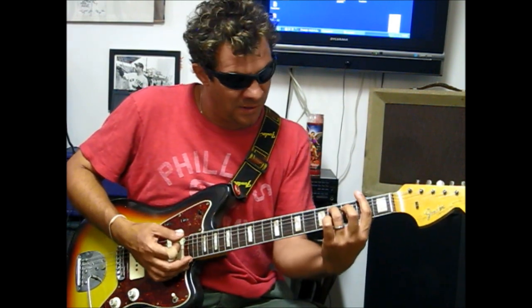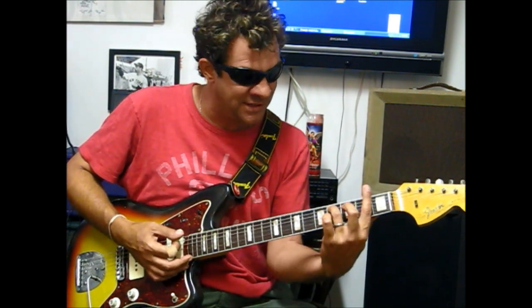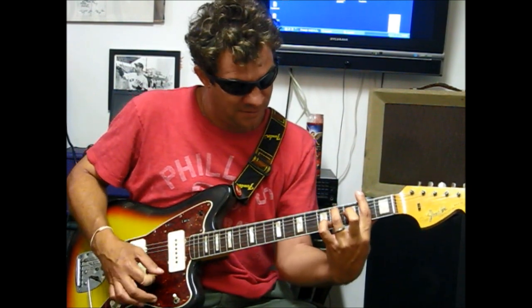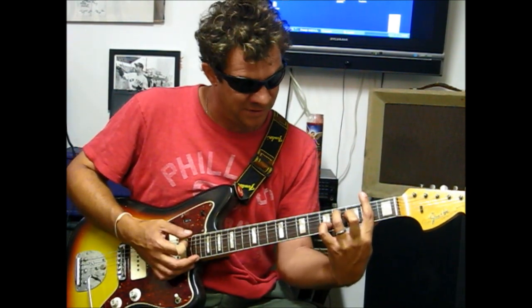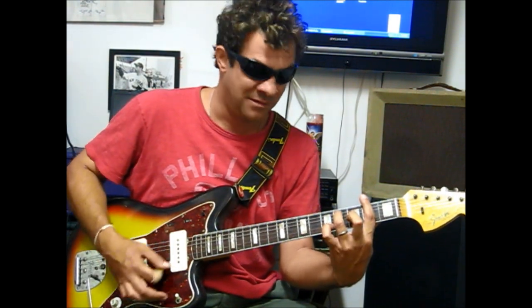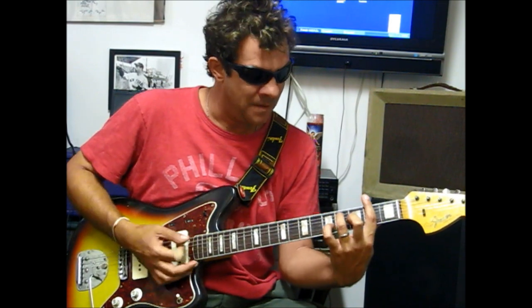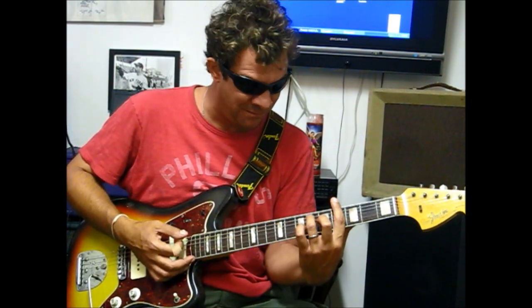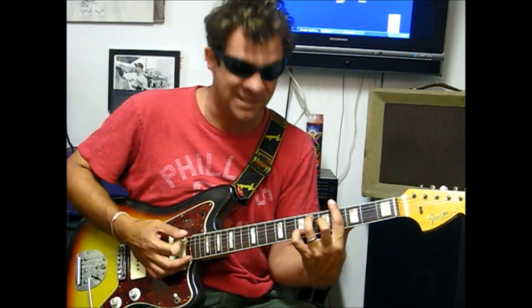And then it goes to an F sharp minor 7, which you play on the 2nd fret with a bar chord. And you tag the 7th chord here, which is the 5th fret on the B string, the pinky. You move that same chord up to the G sharp position, G sharp minor 7, the tag.